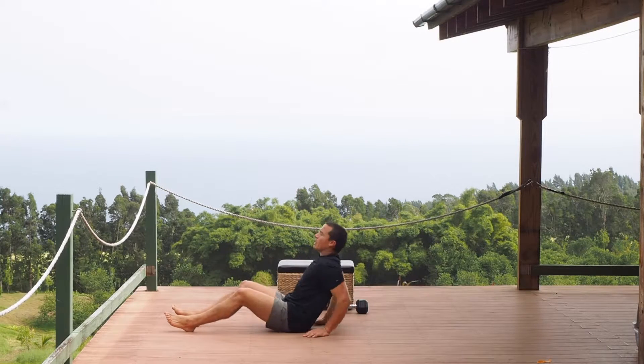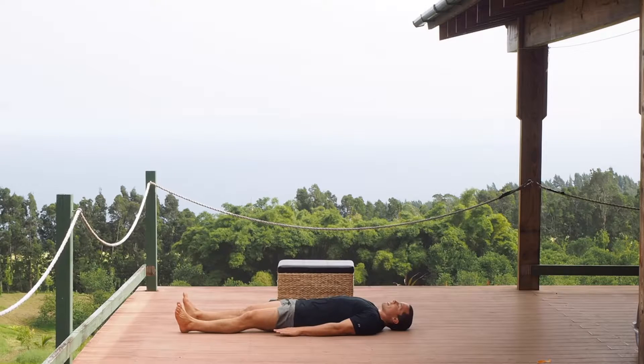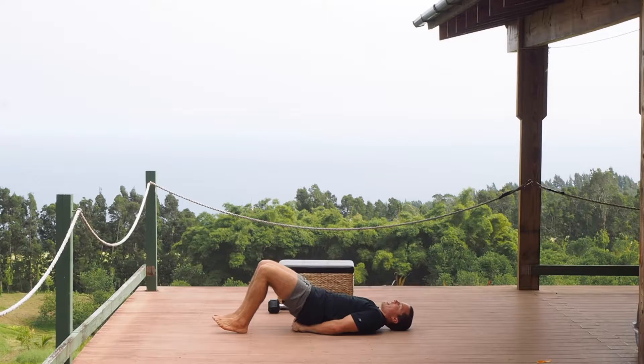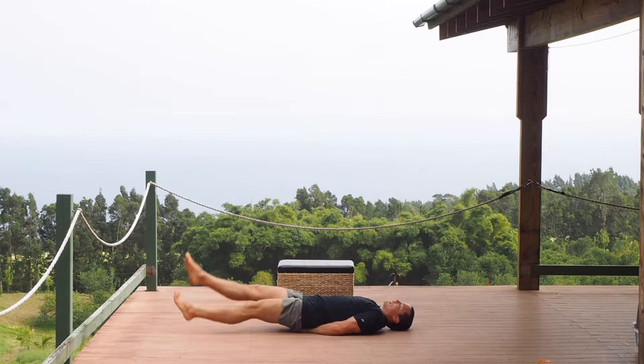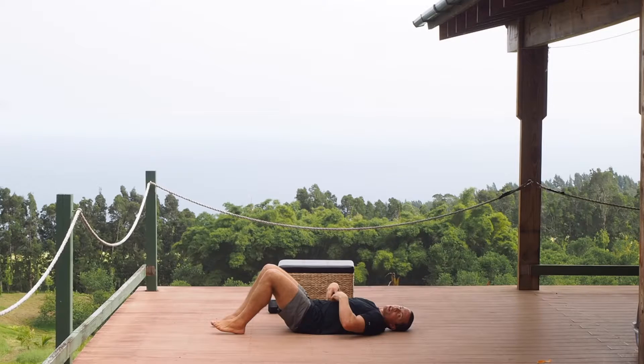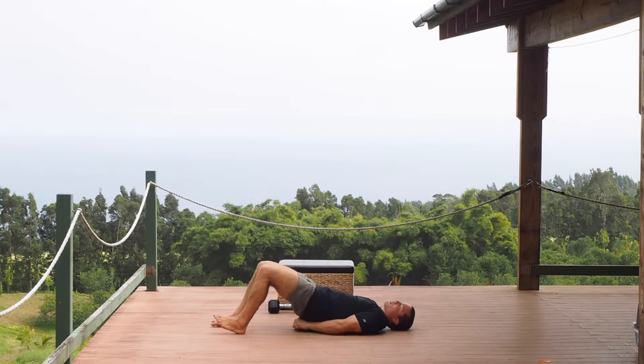Lying on your back, hands at the sides. If you want to increase the range of motion available to you, you can put your hands in fists underneath your glutes so that you can go a little bit lower with each kick. It just adds a little bit of range of motion, but you still have to focus on keeping your core tight throughout this movement.